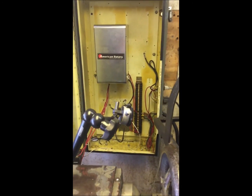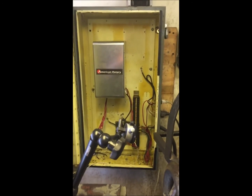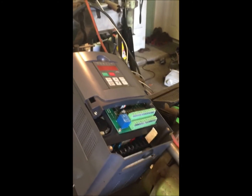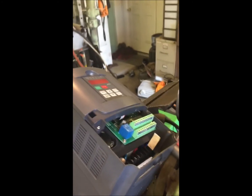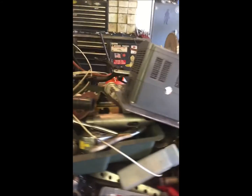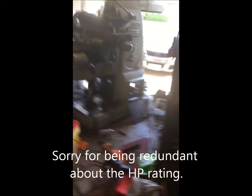I don't like the rotary phase converter as much as I liked the VFD. With the VFD my electric bill was a steady $200 a month, then I got the rotary phase converter and it jumped to $400 a month, so it's got to go. I got a new VFD sitting here for the five-horsepower. I'm just going to put a VFD on each machine because I'm tired of playing around with plugs and all that. When I'm done, this mill over here is going to have a five-horsepower motor on it.